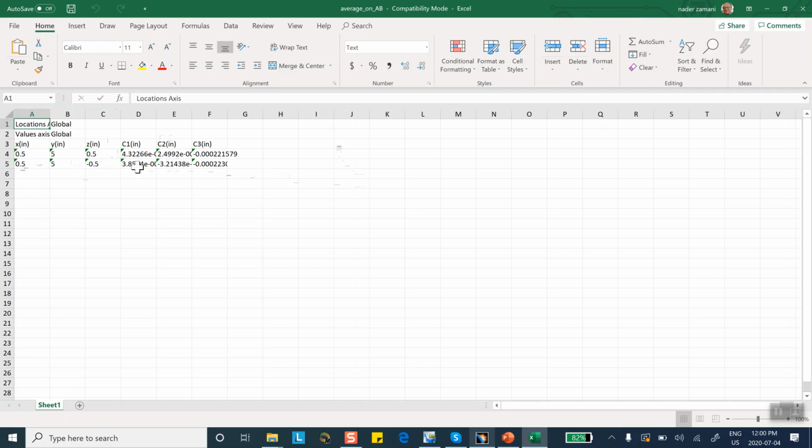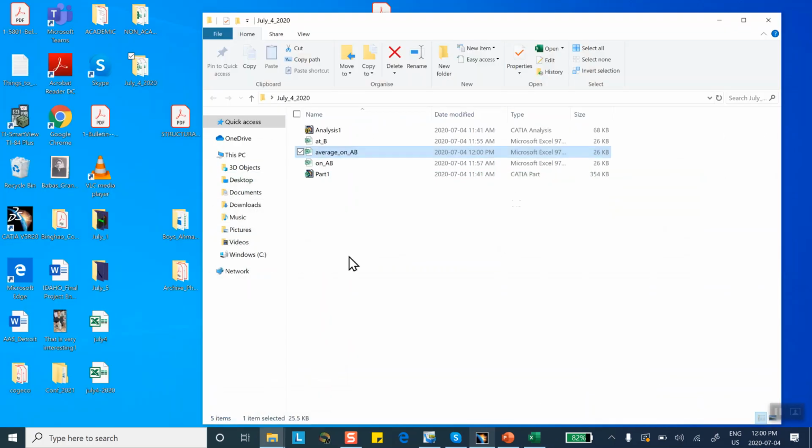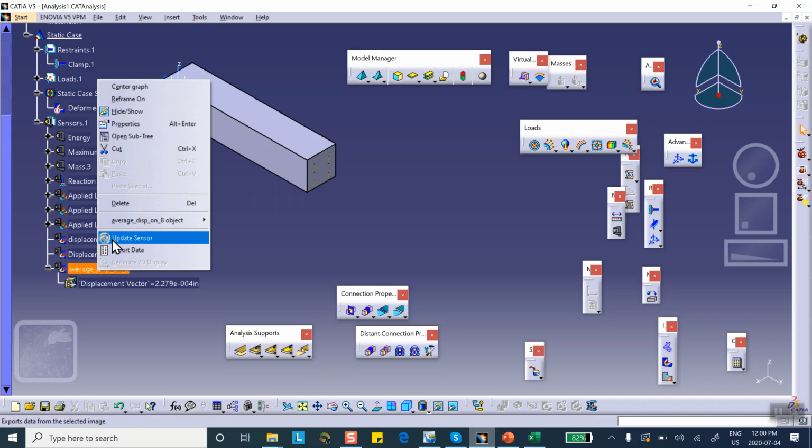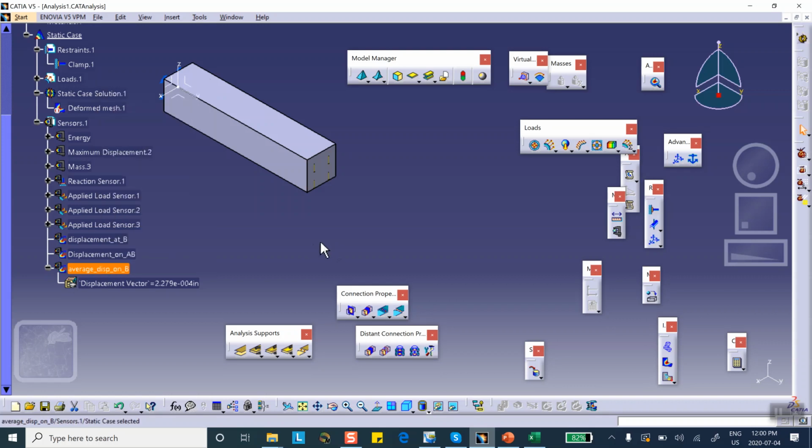Okay, so the Excel file is still the same thing. However, in the tree, I was under the impression it prints the average in a single Excel file, which is not the case, but it gives you the average displacement right there. Average displacement, see that? This is not going to go into Excel. It looks like when you say, okay, export that, it's going to just take the values at the nodes A and B, displacement at nodes A and B.